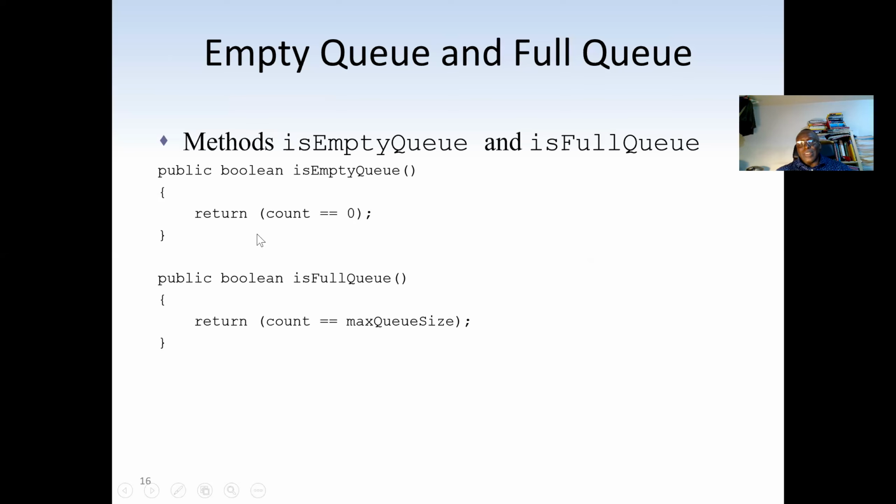As we said earlier, the variable count will keep track of the number of elements inside the Q. So here, to check if a Q is empty, I'm going to check if the count equals 0. If the count is 0, that means there's nothing inside. Now, if the Q is full, that means the count will reach 100, the max Q size. So we are checking if count equals max Q size. If this is true, we return true, so we can see the return type of the method is Boolean. If it's false, we return false. The same thing applies to is empty. If the condition here is true, we return true. If it's false, we return false.